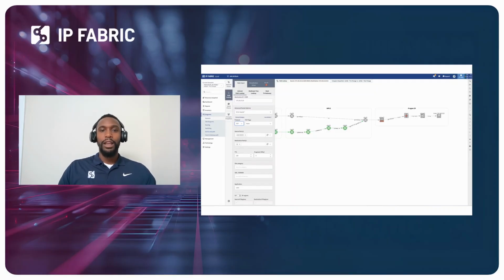A healthcare provider that IP Fabric works with, their firewalls team, needed to expand the subnet and open ports for a new application. Using IP Fabric, they simulated the change and discovered that it exposed internal services to the internet, which would have been a huge HIPAA violation and opened them up to additional fines.